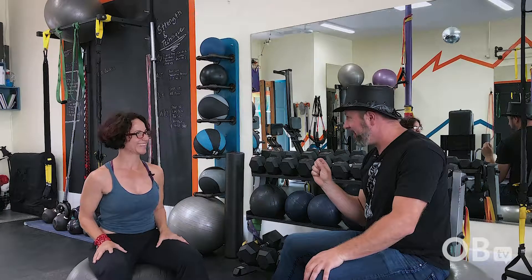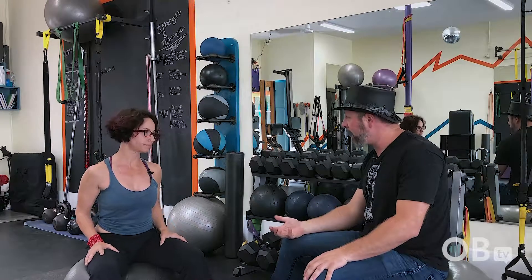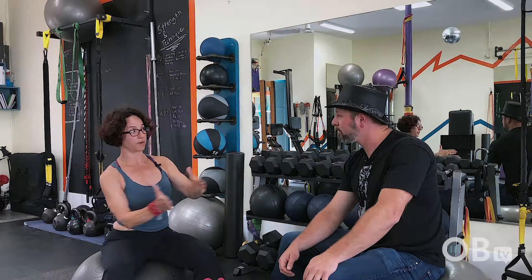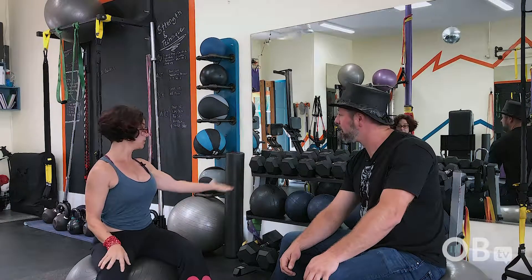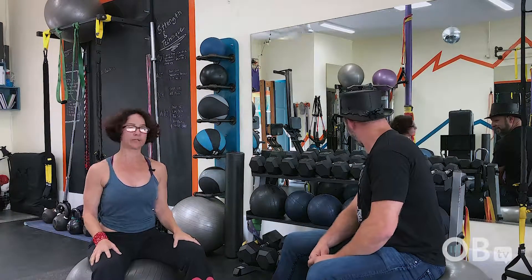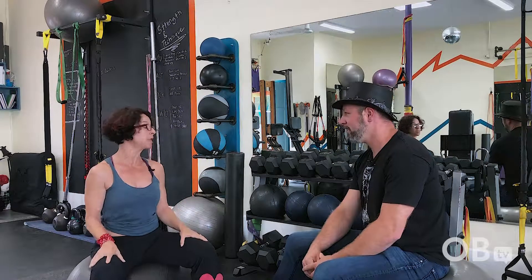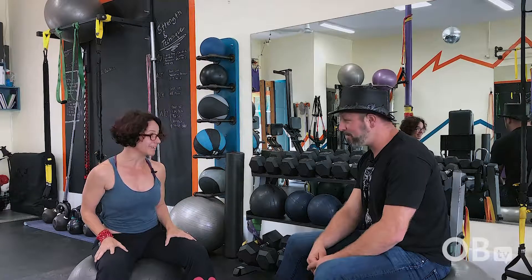Thank you for leading me on a little sample of what you do. It looks like you have different exercises for different levels of energy and different body capabilities. Give us a little bit of the buffet of exercises you're able to incorporate here. One of my favorite things are the resistance bands, because that taps right into your core — meaning hip power, abdominal strength, back strength, shoulder strength. The farther away it gets, the harder it is to control. The dumbbells — good old fashioned traditional dumbbells — we can take them from the floor to the sky for hypertrophy training, which is muscle building.